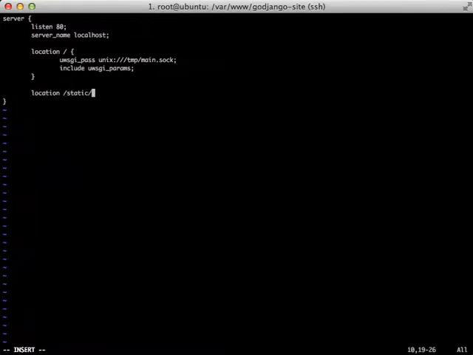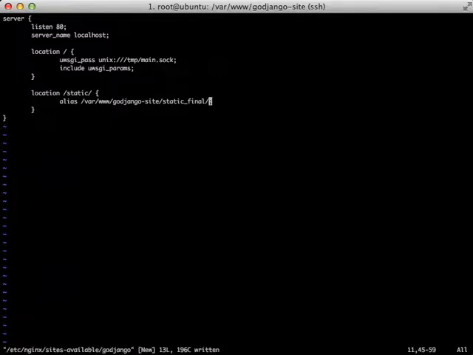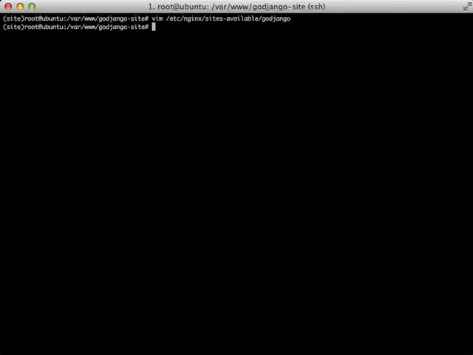The next location that we're going to deal with is the /static. This is where we are going to serve up all of our static files from when we did our collectstatic command. It dumped it to the static_final folder. We are defining this so that nginx handles the return of images, CSS, and JavaScript instead of having to add it to the overhead of doing it inside of our Django application. So now if someone requests a static file, nginx handles it instead of Django. And that's really all there is for configuring nginx. The only final thing we have to do is enable the site with a simple symlink.